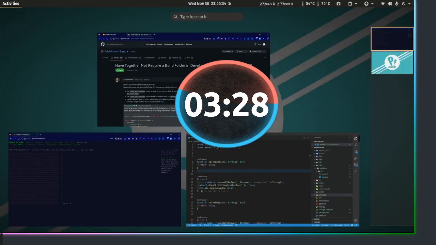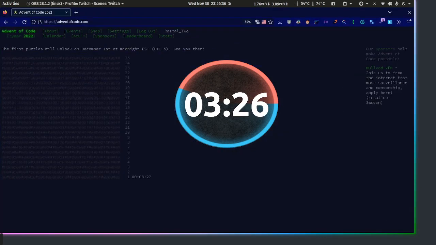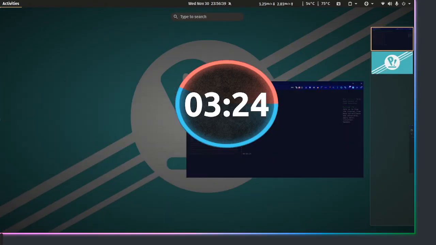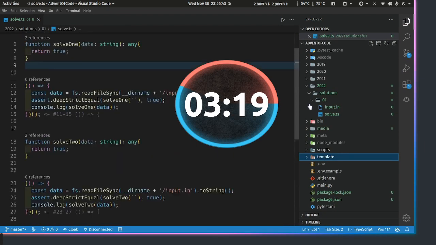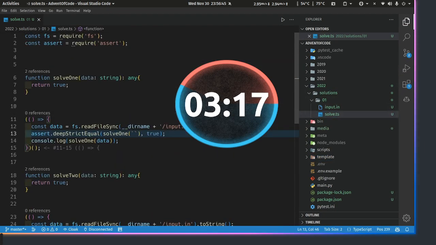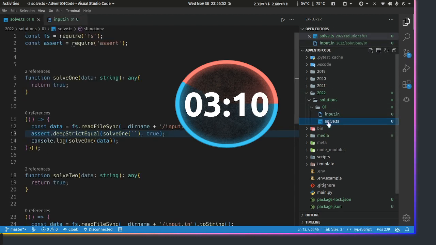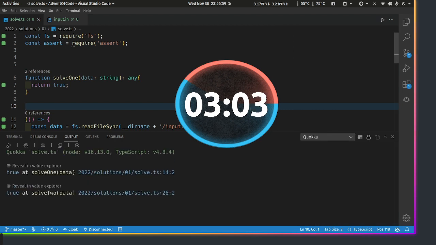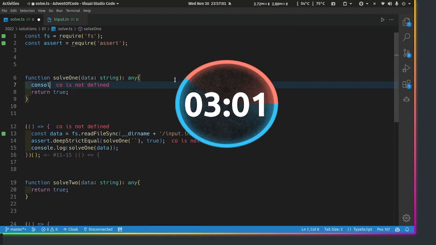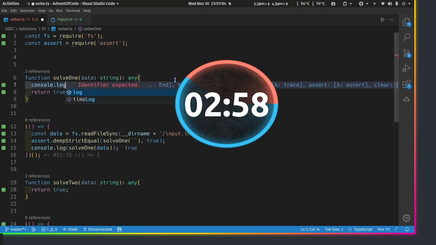Let me check something real quick. Got some old code. I do have a system all set up to input this. So I'm doing this in JavaScript, despite the TS. I have an input file. I'm going to put my input in, and I am running Quaka, Quaka, Quaka, so we can quickly see ourselves some output.